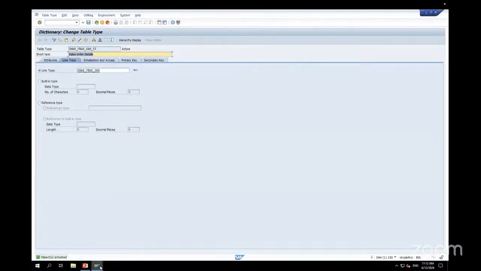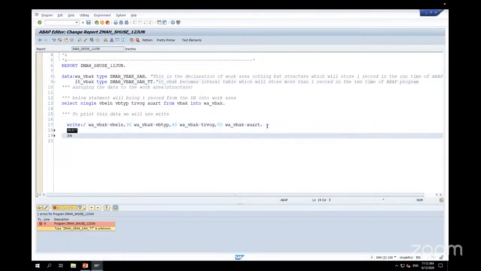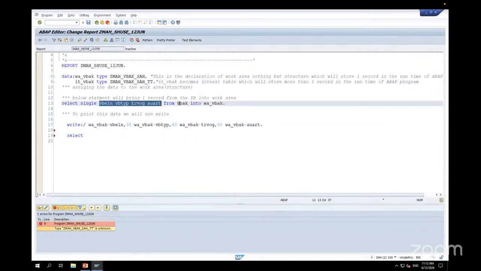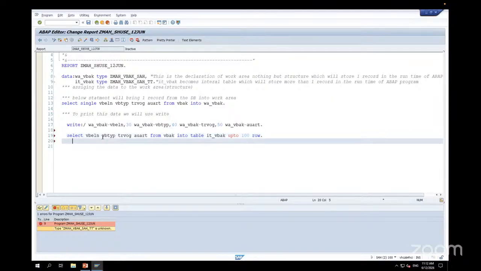Okay. Now how to use this one? You can get more than one record here. You can write select same values into table IT_VBAK. I can go up to 100 rows. Now 100 rows will come here, up to 100 rows.